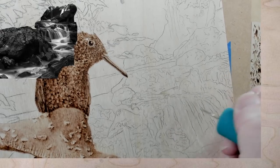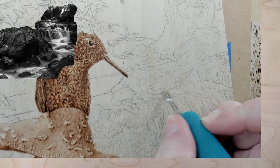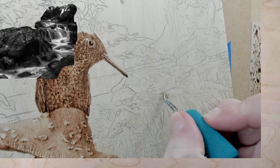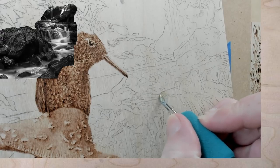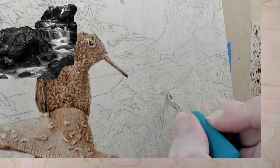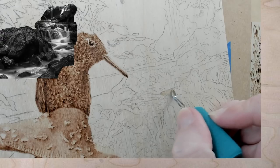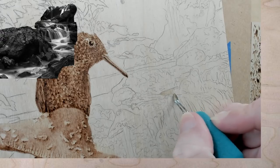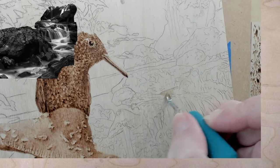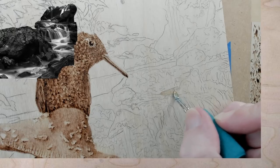So I do want to go down with the angle of how the water is flowing. Because if I sat here and went up and down, it wouldn't look quite as realistic. So I want to follow the flow. And I also want to block in as much as I can to get rid of the graphite. So I'm moving pretty quickly. I'm just using the end of the tip. The bottom heel of the tip is not touching the board. And then just moving it along.